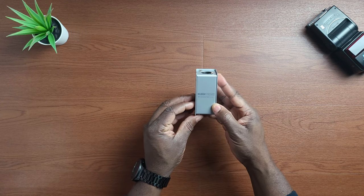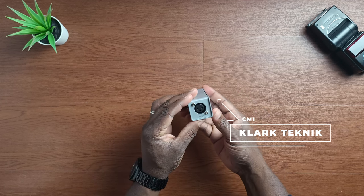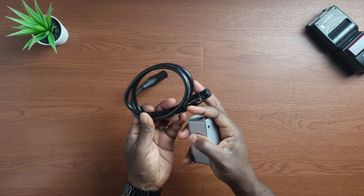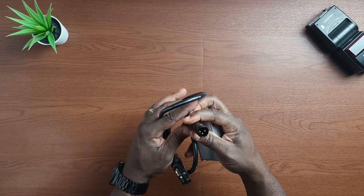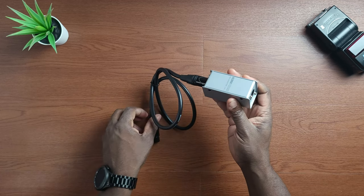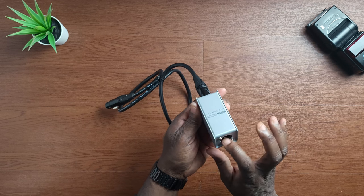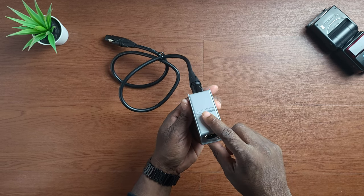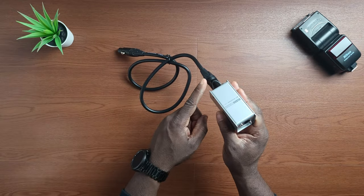All right, so here it is. The Klark Teknik Mic Booster CM1. So this is pretty much it. So here's the XLR input. So what you would do is take your XLR cable and plug it into this end. Oops, wrong side. Plug it into this end. And then this part goes into your audio interface. And this end, you would plug your mic. And as your mic travels into this device, it boosts the signal by 25 decibels and sends it into the audio interface.